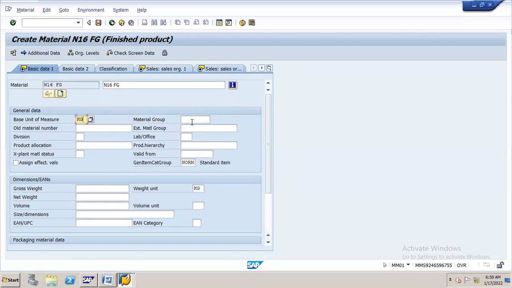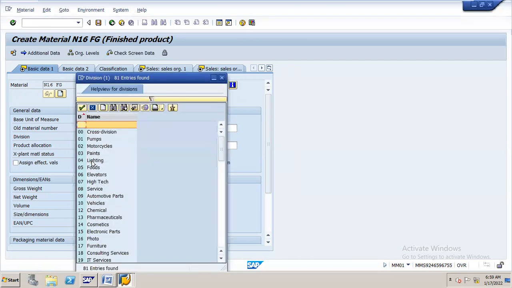I mean how we can measure the group. And division, we created division, right? Steel division.